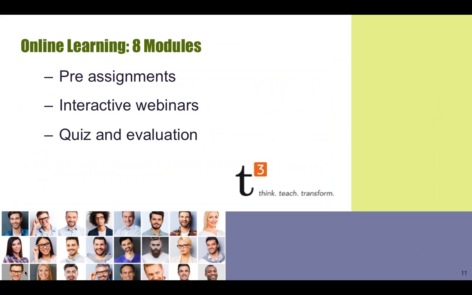The online learning modules are broken down into 8 modules or 8 sessions. Each session includes pre-assignments as well as an interactive webinar. Pre-assignments are going to be watching videos, reading an article, or doing an exercise. So if you're watching this video, you're probably doing it as a pre-assignment for Module 1.